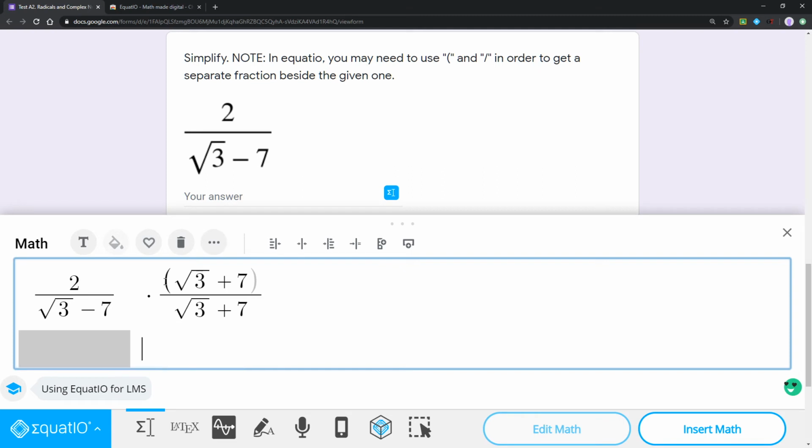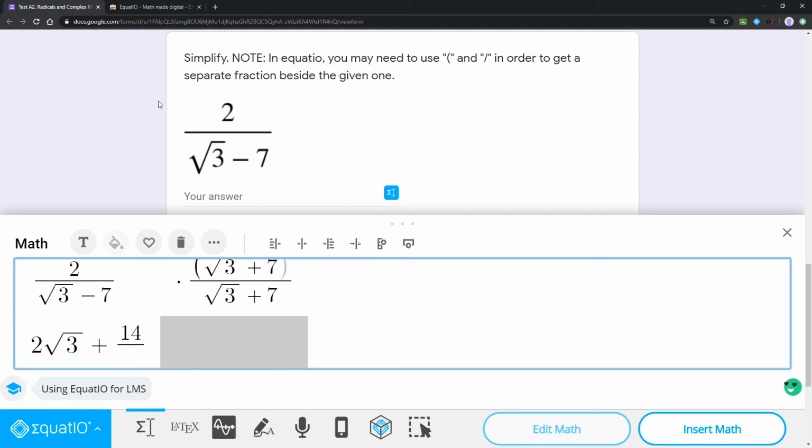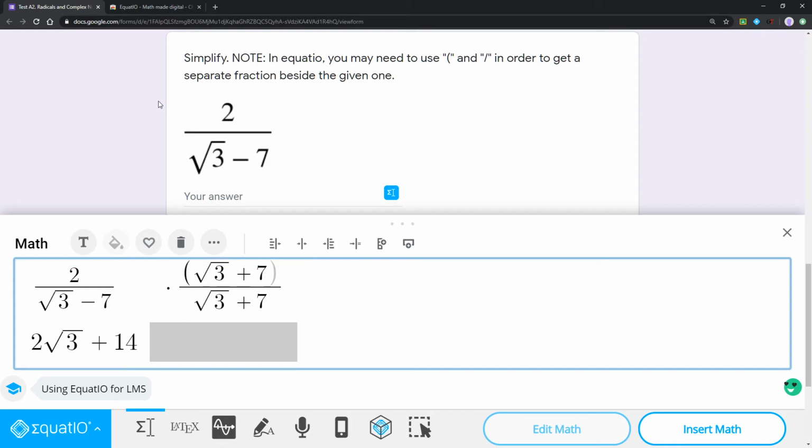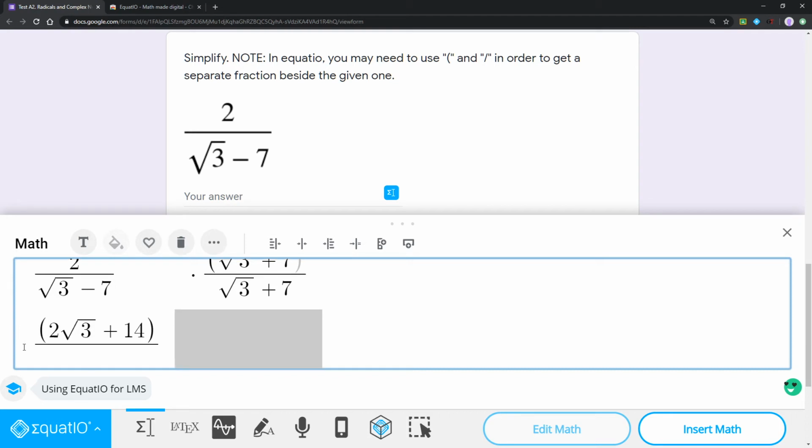Notice I can, using my arrow keys, kind of switch between these two columns now. Across the top, I've got to distribute. So that's going to be 2 square roots of 3 plus 2 times 7 is 14. Yep. Hit divide. Oh, wait a minute. That's not giving me the fraction I want. So what do you think I need to do? Well, I could go to the front and write parentheses. I think, will it let me if I do close parentheses here? Look how clever that is. It assumed by doing close parentheses, it was going to include that whole thing in the numerator.